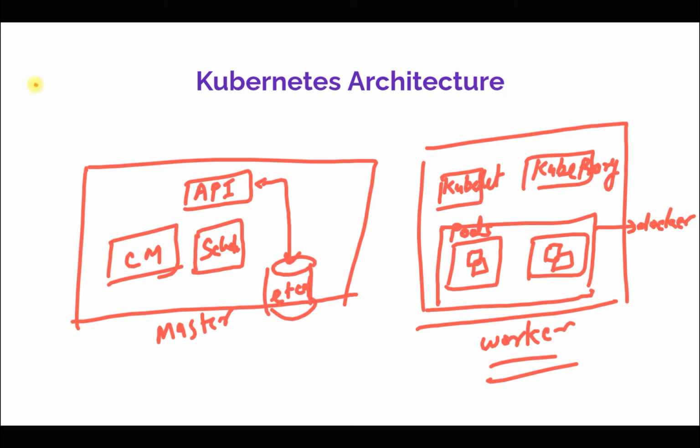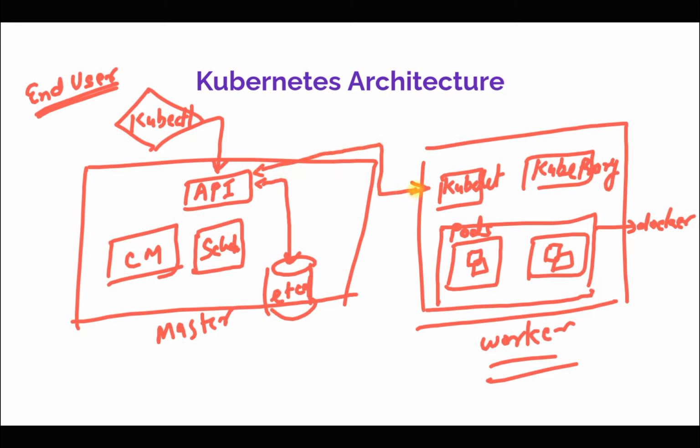Now, as an end user, when it needs to communicate with Kubernetes, it needs some tool. The tool is kubectl or kube control that we talked about in our previous session. It will communicate with this API server, and based on the command, it will function accordingly. So how will the communication take place? This kubelet also communicates with this API server here. The controller manager will communicate here. The scheduler will also connect here.